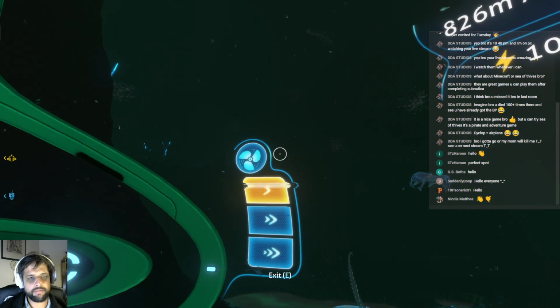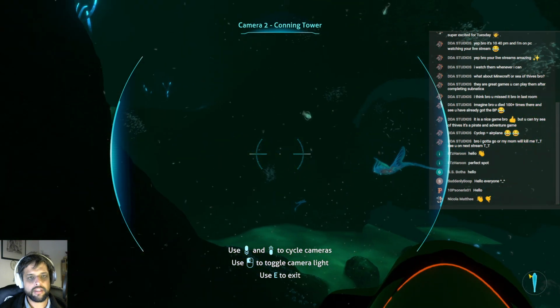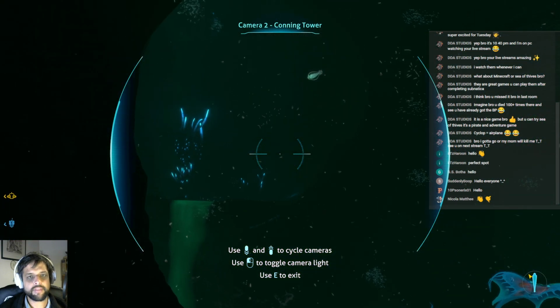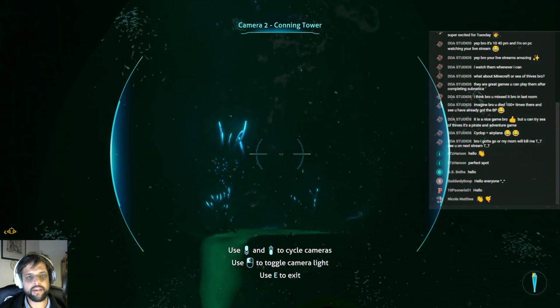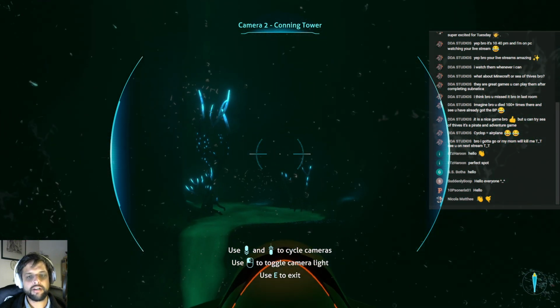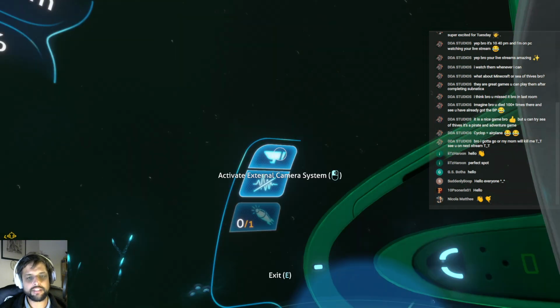Now, somewhere up ahead, we are of course going to go past that Ghost Leviathan again. And I think he is right up here. And I think the entrance, or the exit at least, is right up here.